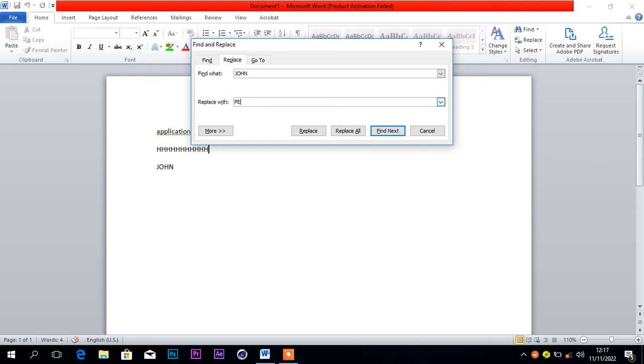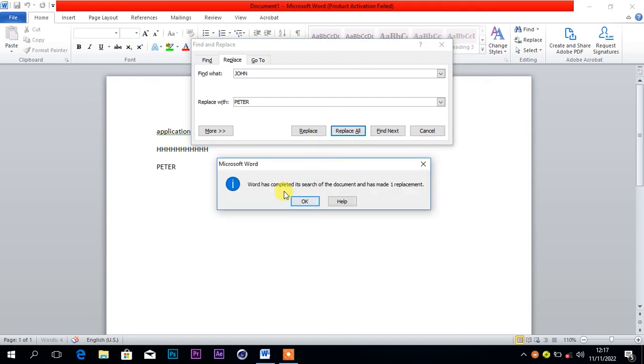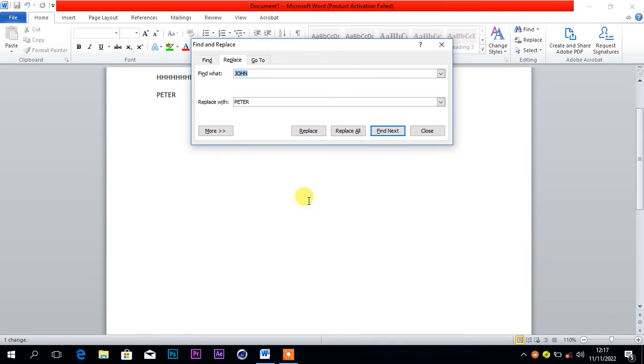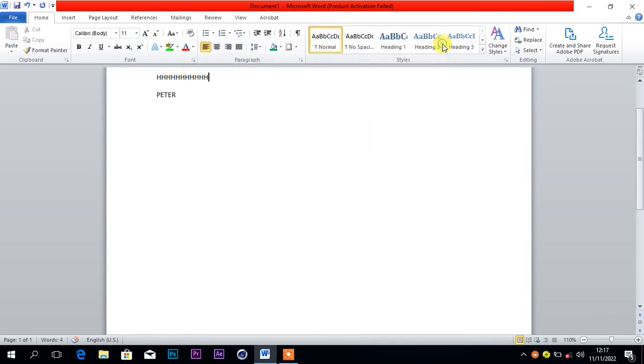Put there Peter. Then after, you come and click on the replace all button. Then after it has successfully replaced all the text, just come and click OK. Then you close this pop-up box. So we will see that our name John has been replaced with the name Peter.